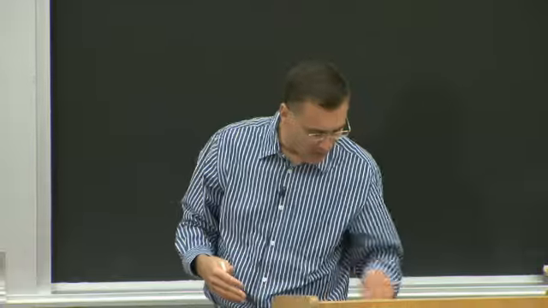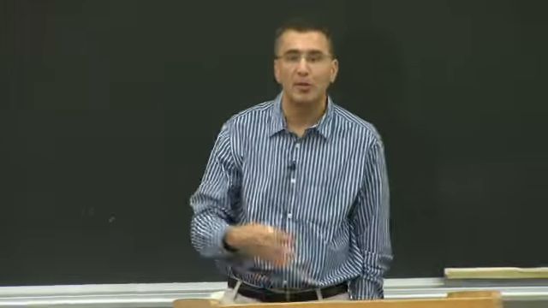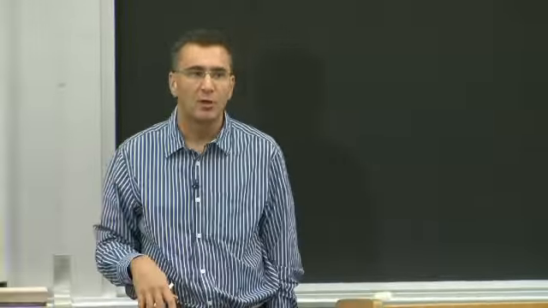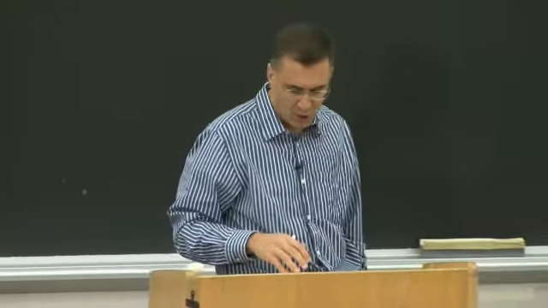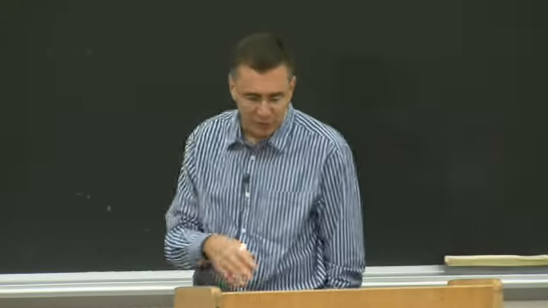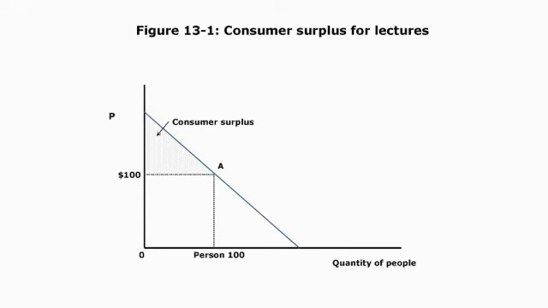Let's think about the consumer surplus you derive from my lectures. So we have some demand curve for my lectures, and let's look at figure 13.1. Let's say it's the demand curve for my lectures. Basically, this is a willingness to pay. There's some student who's willing to pay a large amount because they recognize the brilliance of what they're hearing here. Then there's the next student who's willing to pay slightly less, all the way down to the student who falls asleep every time, who's not willing to pay anything for my lectures. So you've got some demand curve for my lectures.